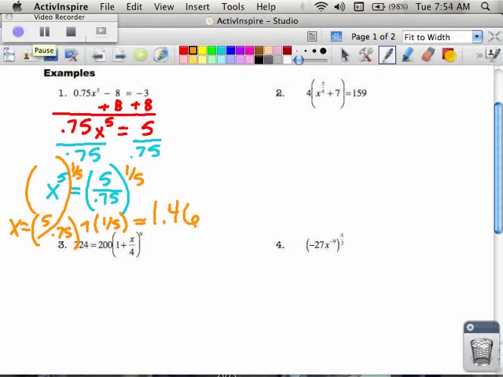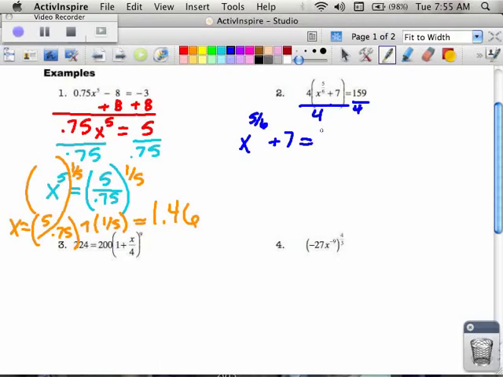And the more practice we get with these, the more comfortable it becomes, because it's always kind of tough when you first start out. When you're undoing equations, the big thing to remember is you're always working your way from the outside to the inside. So in number 2, I see that on the outside of the parentheses is a 4, so I want to undo that. To undo the 4, since it's being multiplied, the inverse would be to divide, so we're going to divide both sides by 4. And we're going to get x to the 5/6 power plus 7 equals whatever 159 divided by 4 is.